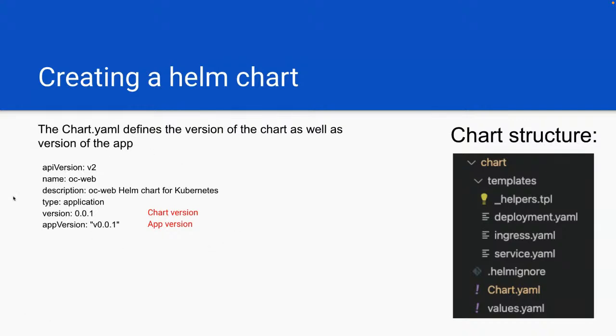Now, in the chart.yaml, your version is mentioned. This is the chart version, and this is where the app version is mentioned. What you see on the website and Artifact Hub is pulling the version and the app version from these two locations and displaying that on screen.